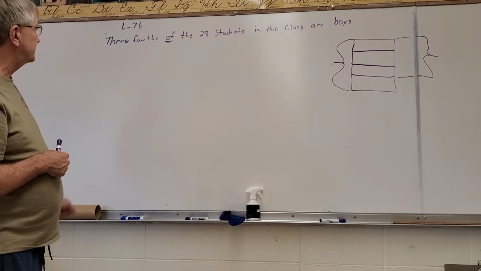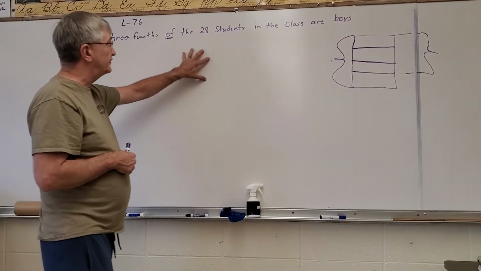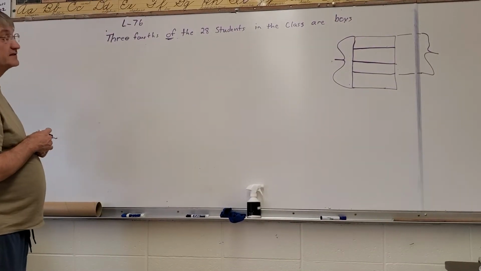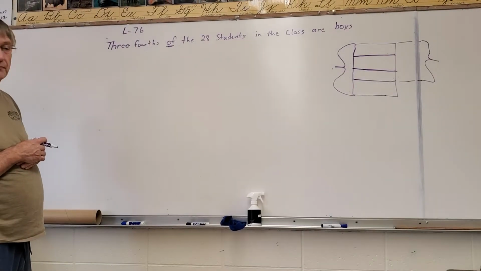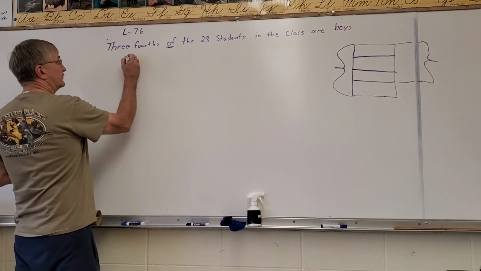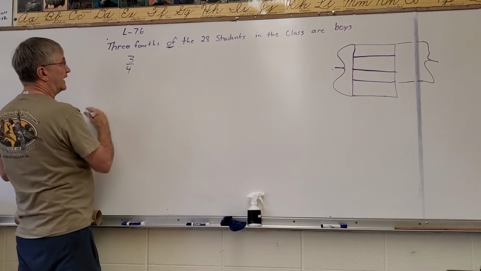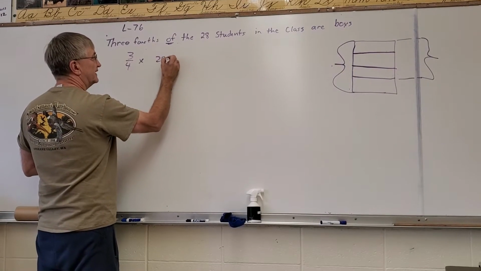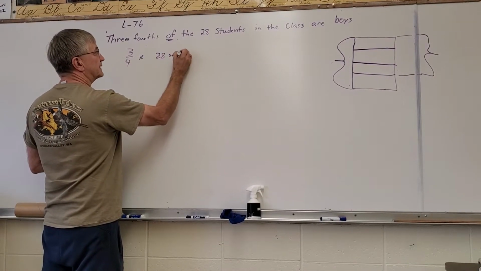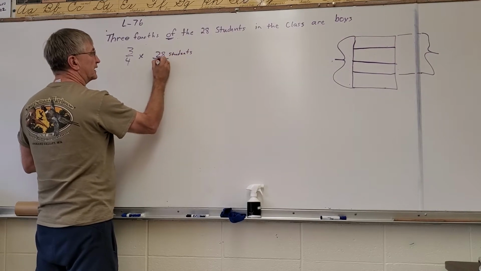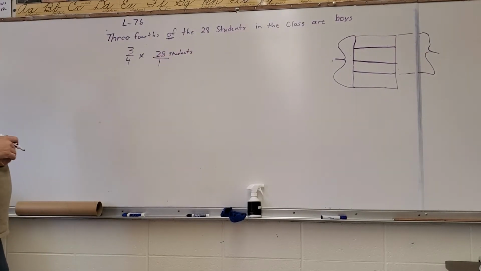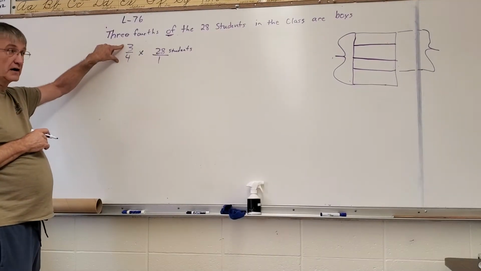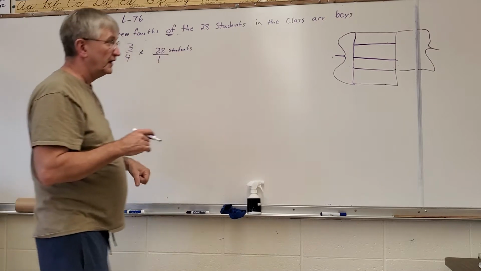It states this question: 3/4 of the 28 students in the class are boys. Again, we're going to break this down to a fraction, a math problem. So we have 3/4 of 28 students. I'm going to put "students" in here just because that's going to be a big word during this lesson. And I'm going to set it up as a fraction. First, we're going to take this fraction, or parts, how it's divided, and put it over here.